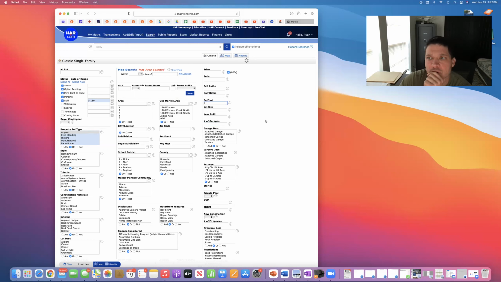Most likely, when I'm doing a duplex, I wouldn't use a lot of parameters because you're not going to find a lot of comps, as there's not as many. But if you were doing a single family house, you would have to put in more parameters. So if it was a house, I would stick with the square footage. Let's say it's a 1,500 square foot house. I would do between 1,000 square feet and 2,000 square feet.